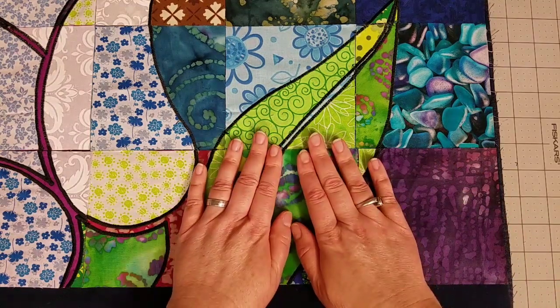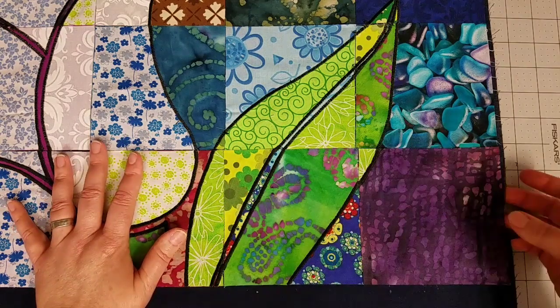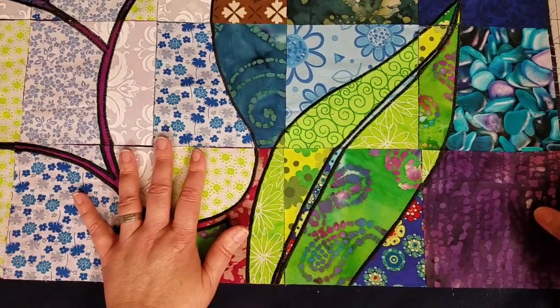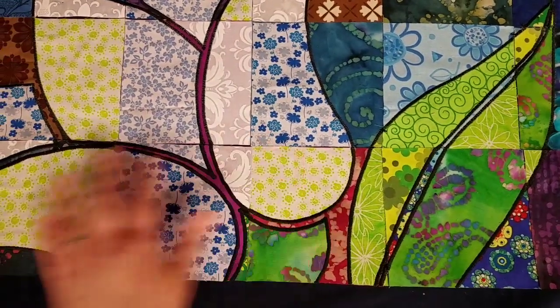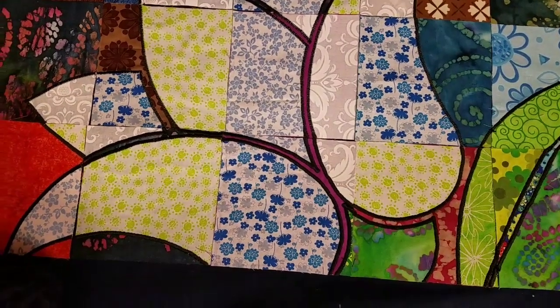So you can see I've already stitched my pieces and they are glued to my fabric base. It's not going to all fit into the picture, but you can get an idea of what my quilt looks like so far.